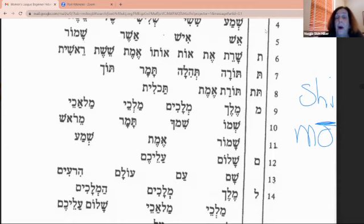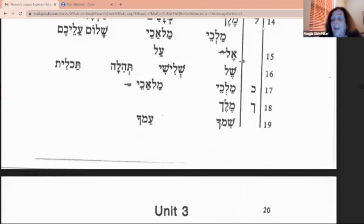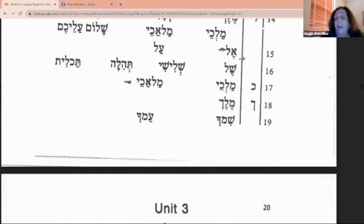Lamed we've been doing for a while, so you should definitely know lameds. And the final mems. Let me close the box. I can move things up. There's your chaf and final chaf on 17 and 18. I would suggest if you have any confusion in this little group, practice 17 and 18. It'll practice everything you've done up until now.